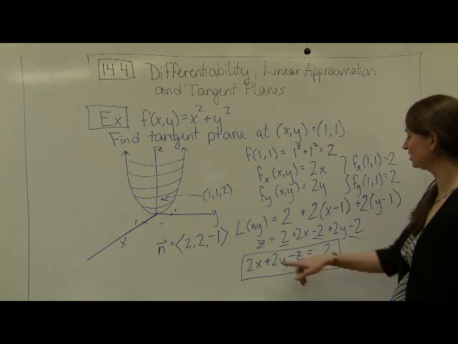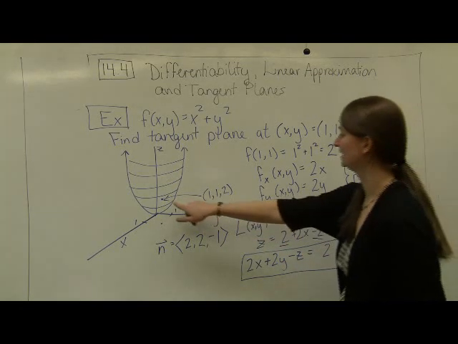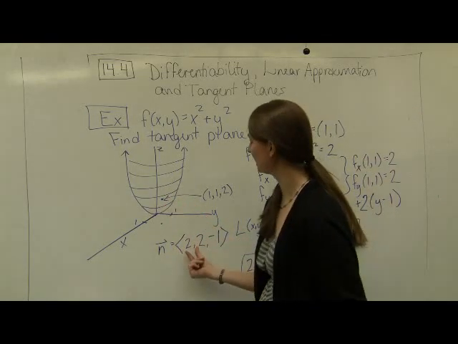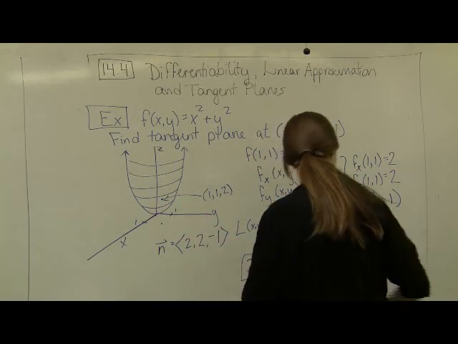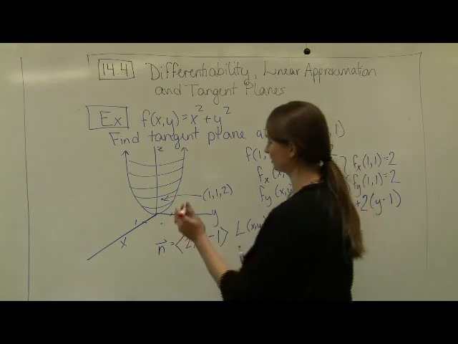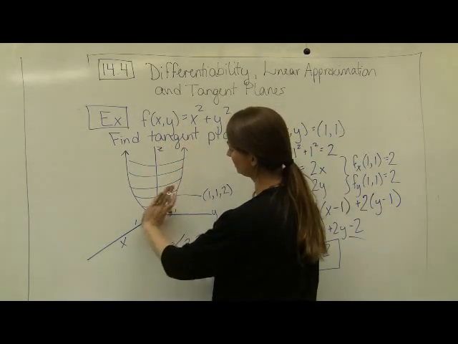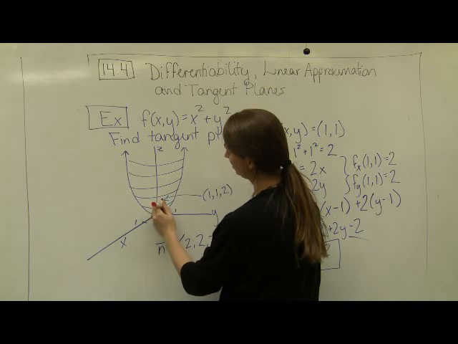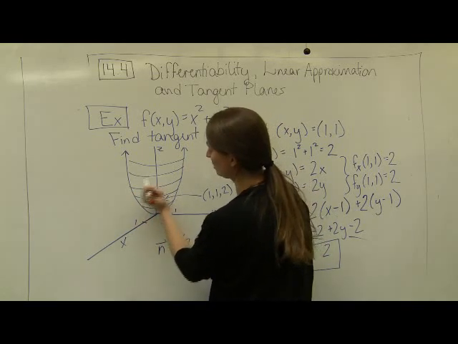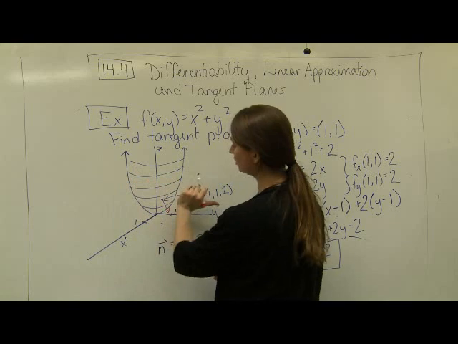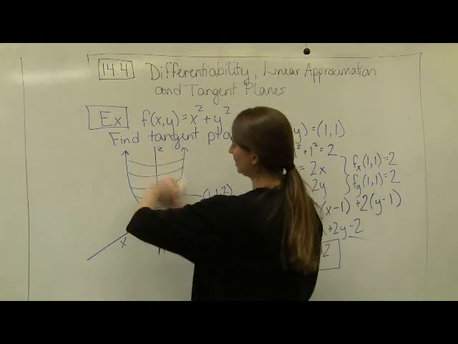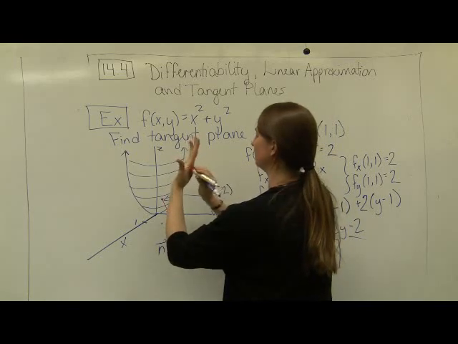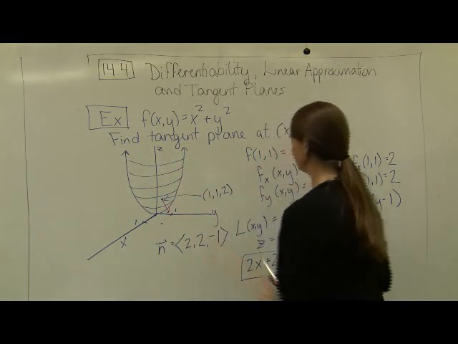And when I take a look at what that looks like here in my graph, it measures up with something that I would expect. If I were to sketch what this tangent plane looks like, this paraboloid is arcing downwards, and I could see that my normal vector would be going out in the positive x direction, out in the positive y direction, and down a little bit in the z direction, because as the cup scoops, the normal vector would probably be pointing downwards a little bit.